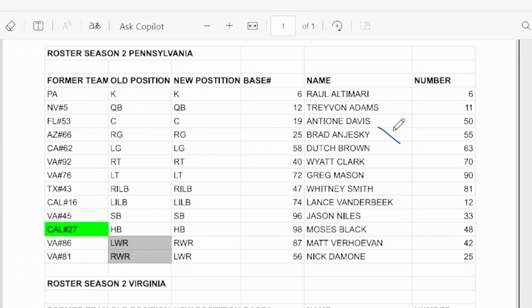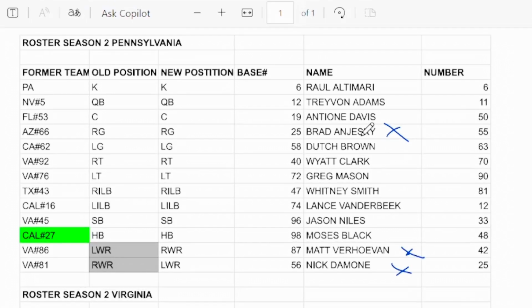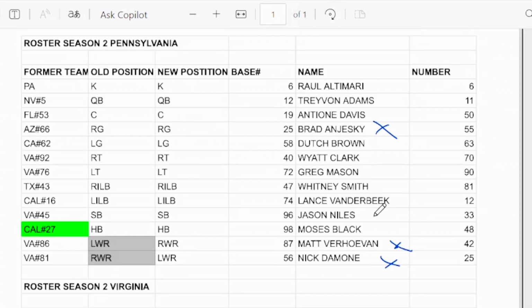Up here on the offensive and defensive line, they picked up Brad Andreski, formerly numbered 66 with the Arizona Flames. You can go back and watch the championship game. He was part of that dominant Arizona defensive line. The question mark for me on this roster is Moses Black, rookie, tailback. If he gives the Bucks what I think he can, then this is definitely a playoff contender.